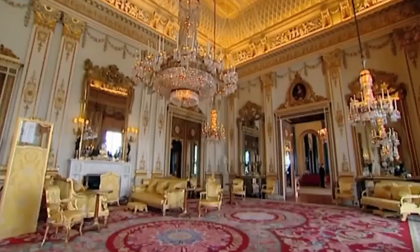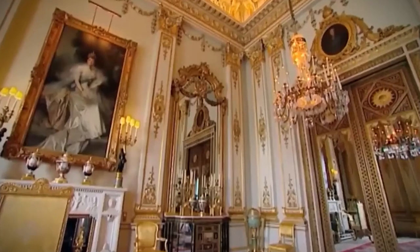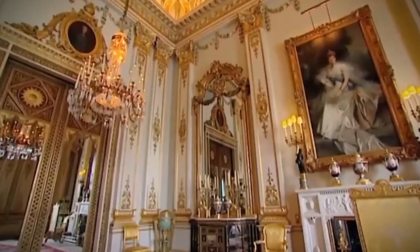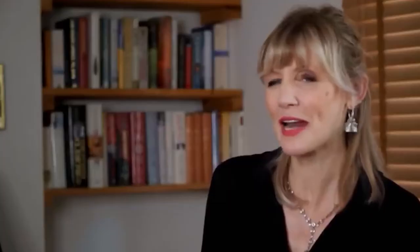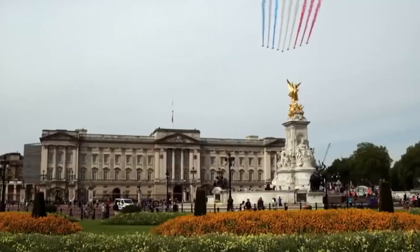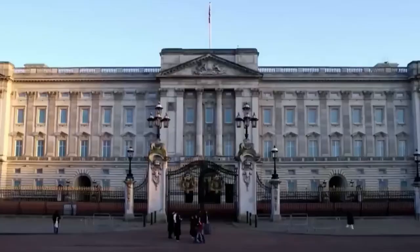If you look very carefully, there are two mirrors and one of them is just a chink ajar. If you ask very nicely, someone might show you that it actually opens slightly — that is the way that the Queen accesses her private apartments. The Queen enters from her royal closet and out she pops to be presented among the chosen few. Nash really did do the Queen proud. With no expense spared, Buckingham Palace has been wowing kings, queens, presidents and the public for hundreds of years. It's the quintessential palace in the heart of London.